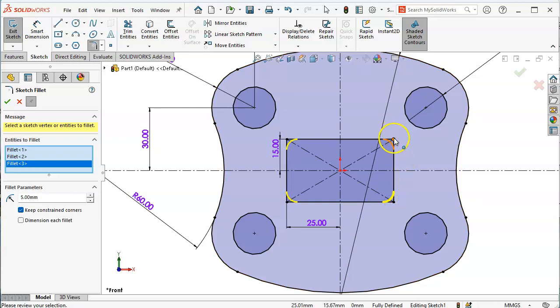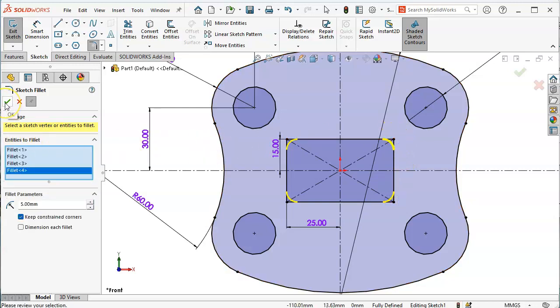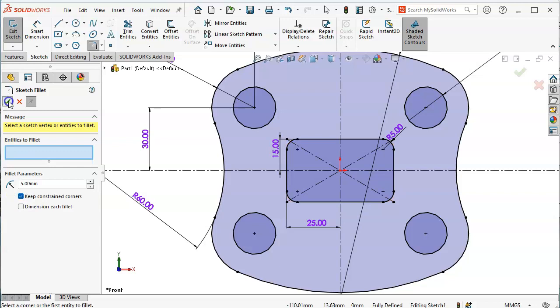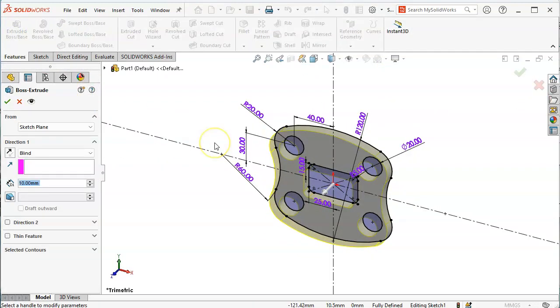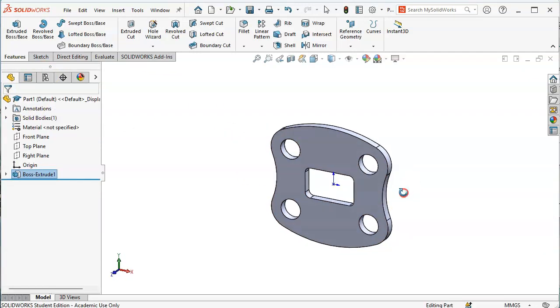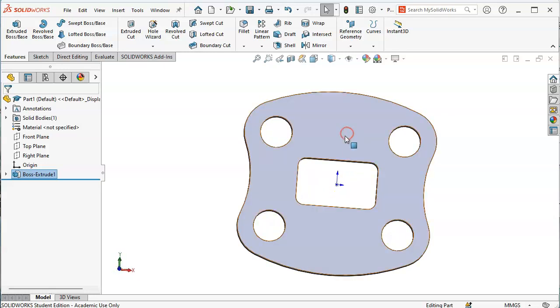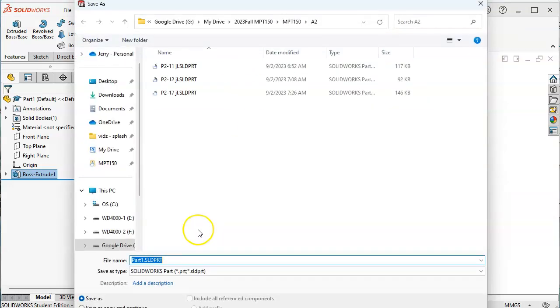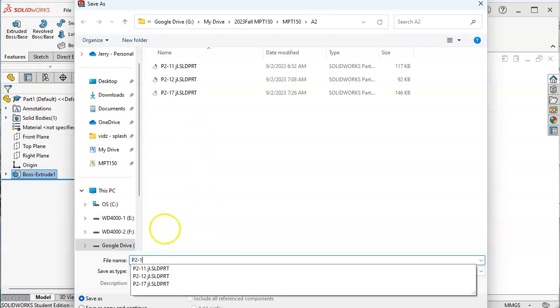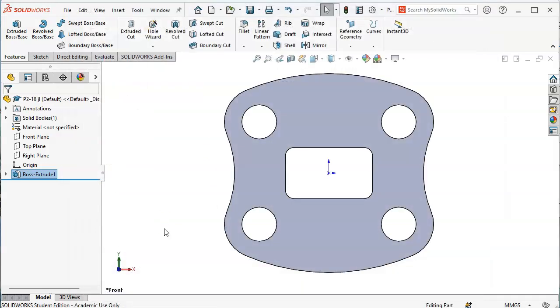And one thing with the sketch fillets, if there's midpoint relations or other relations that the fillet would eliminate, then you're going to get a warning associated to it. So our thickness is 7.25. We'll extrude that out, put in our 7.25, and then this will be ready to save. So it's not always apparent what geometry is going to provide the best direction. Sometimes we just kind of start and see where it leads us. So we'll make sure to save this, and this is our A2 Chp2-18, and save.